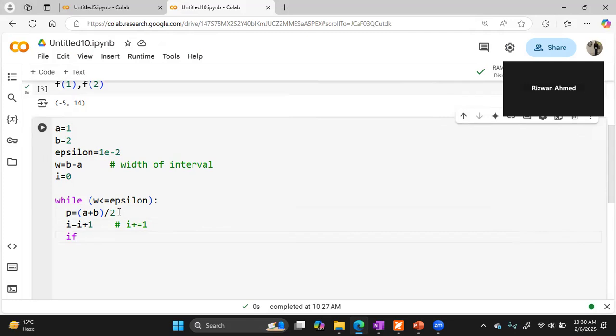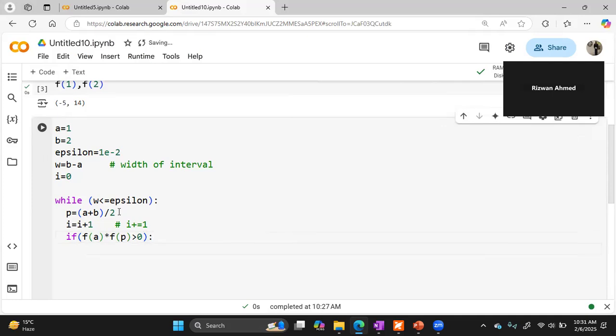So I now define: if f of a times f of p, the small p, is greater than 0. This can be greater than 0 only if both have positive signs or both have negative signs. So both are on one side of the function.